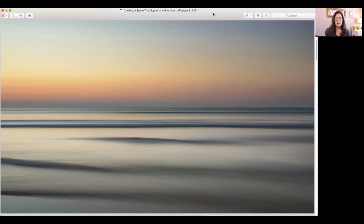Is your view expansive? Can you see things far off in the distance? Or is it shortened by a structure or trees or something that's limiting this view? Look at the property outside the window. Look at the condition, the health of the property. Is it cared for? Are there weeds that need to be pulled? Is there a water feature that hasn't been pumping water for who knows how long? Take note of these things.